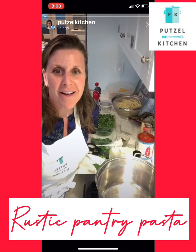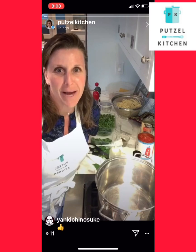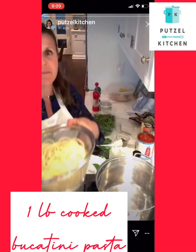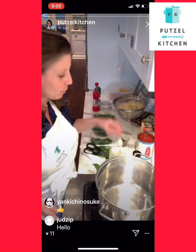Hey everyone! I'm going to show you how to make a super simple pasta that you can basically do from your pantry. I've made this a couple times during the shelter in place. It's so easy. Basically, I already cooked a pound of pasta. You can use any kind you want, but I think bucatini or angel hair works the best.